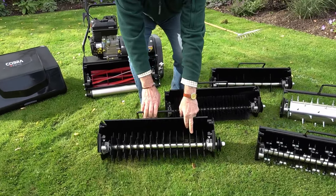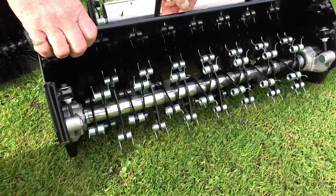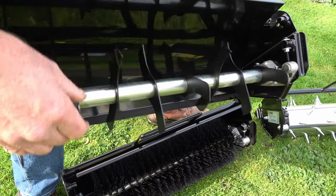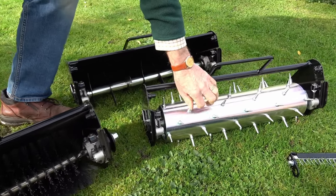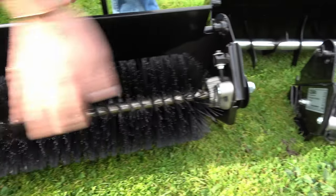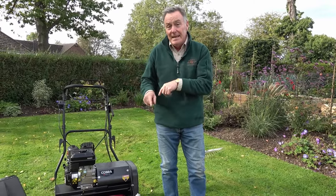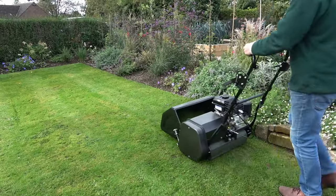We've got here a verticutter, which has quite big blades that cut down and get rid of crossing grasses. Then there's the scarifier, which does the same job as a hand wire rake — raking out moss and thatch. We've then got the dethatcher, similar to the wire one but heavy duty with a steel blade that really digs down and cuts out deep. Then there's the spiker — looks like an instrument of torture — with steel spikes that go in to help with surface drainage. Finally there's a brush, which is great for getting rid of worm casts, raking debris or leaves off the surface, and keeping it in good condition. We're going to try all of these, but the first thing I need to do is mow the lawn. You don't want long grass when doing lawn care — just a normal trim — and then we can interchange and have a go with these.